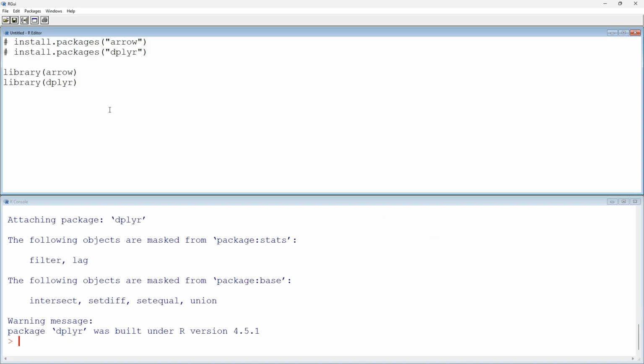The next step is to create a small example data set. I've called it exp, it doesn't matter. And then I say data.frame. Remember, a data frame in R represents a list of different variables in column form, and these variables may be of different types. We will start with an ID column where I'm going to include 1 to 10.